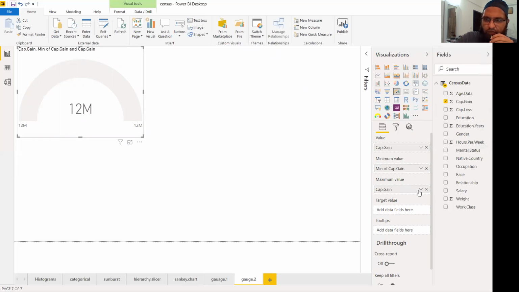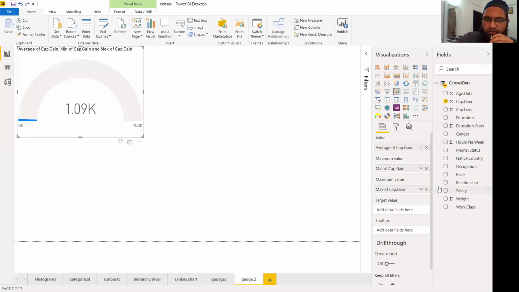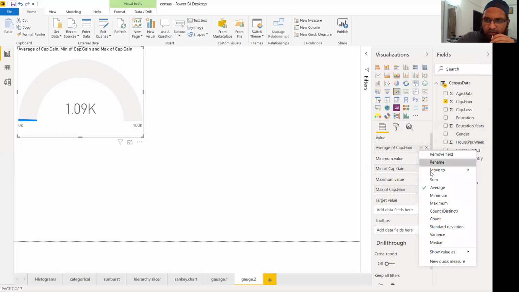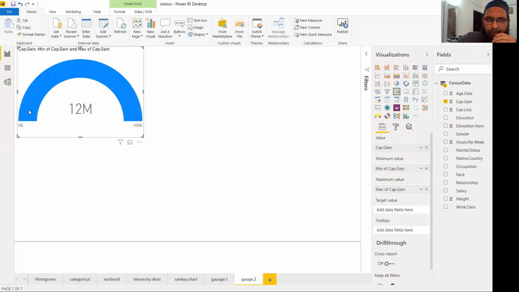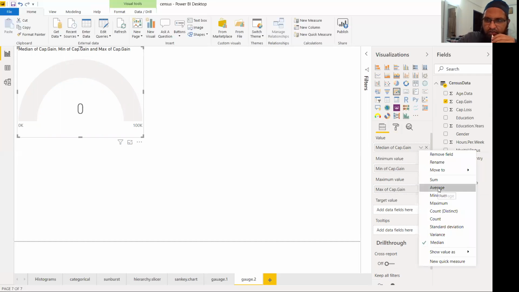These are not actually the KPIs that I want, because typically we're looking at sales or something like that. The average is pretty low. That's because of the challenges. I don't have the sum here. I don't have the target value, so I'll just look at the average. That's okay. So the average is $1,090. That's very little. Even if you say there are outliers, I can take the median, and the median is even less than that. So I think I'll just go with the average.